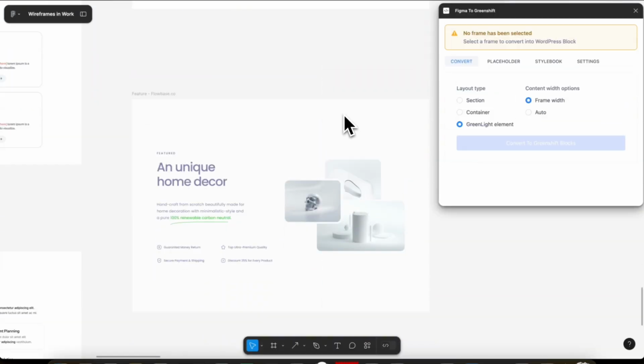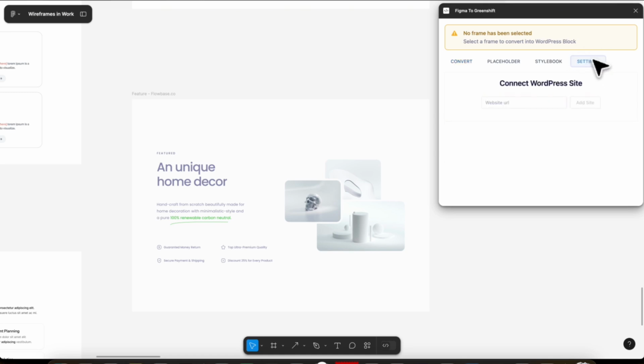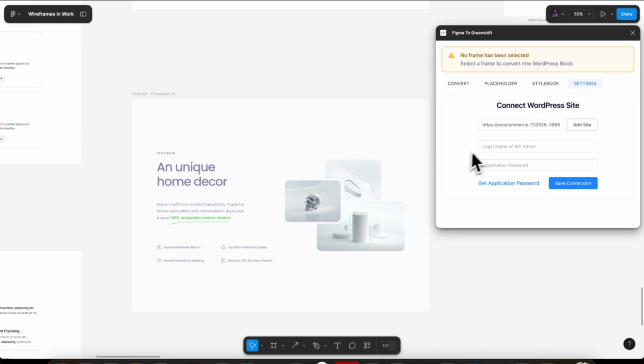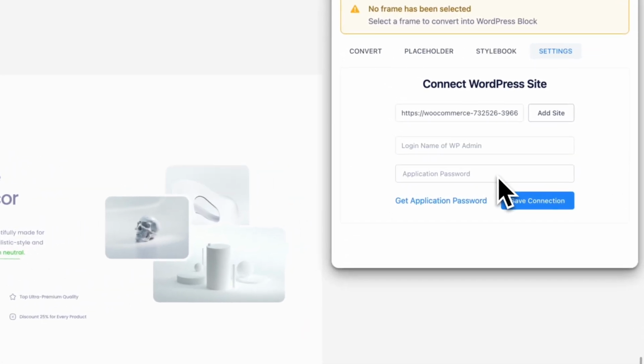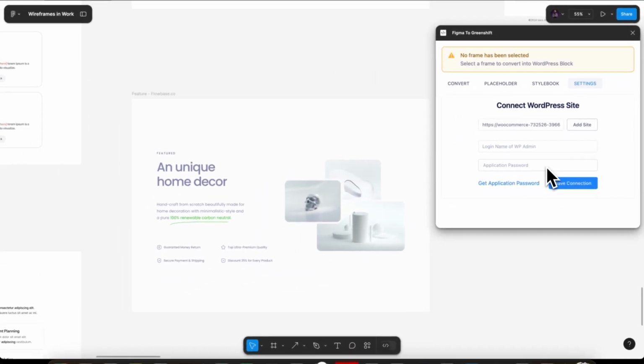Without synchronization with a WordPress site, you can easily import regular blocks, but if you want to import images from Figma to the site, you will need to connect your site with the plugin, and you can do this in the Settings tab. First of all, add the link of the site and click to connect it with the plugin. Next, you need to add your login and application password. Please do not add your password from the admin panel here. Application password is not the same as admin password.